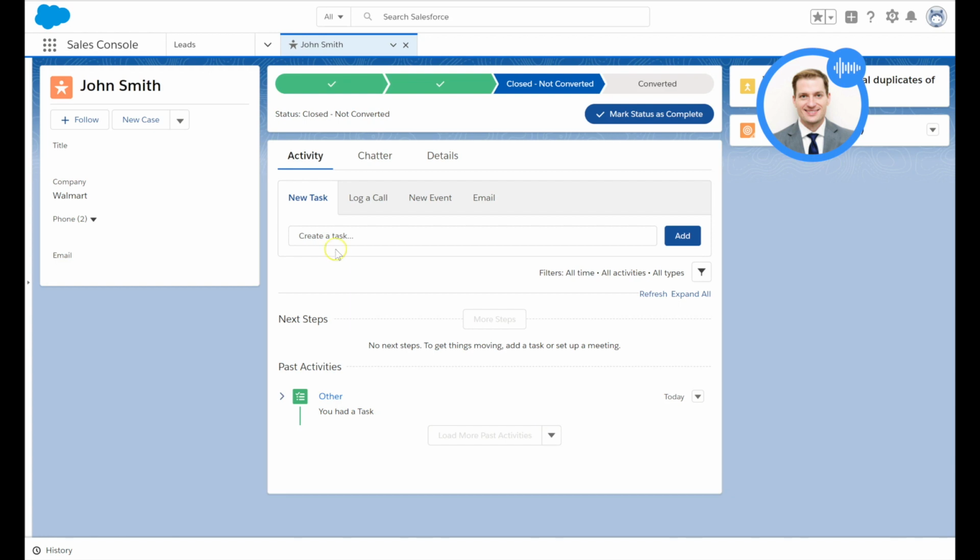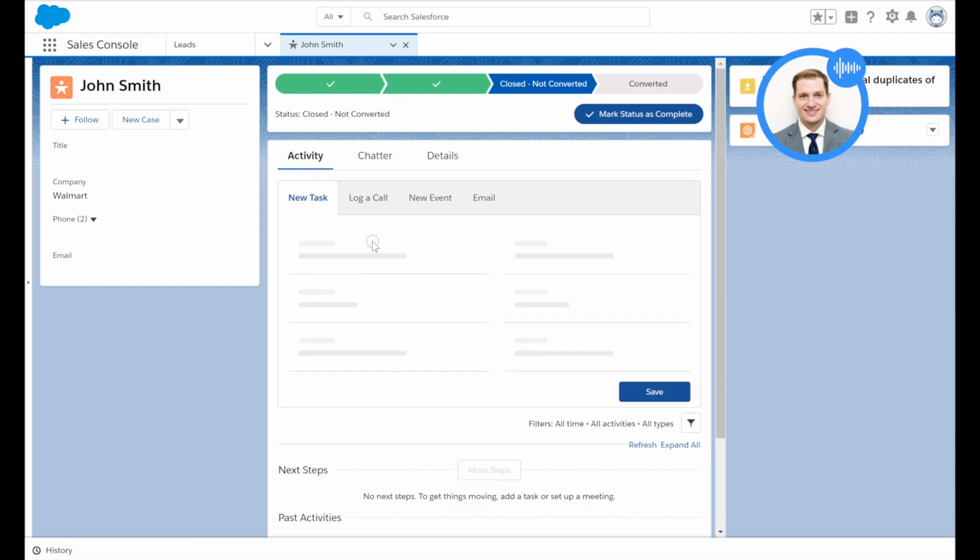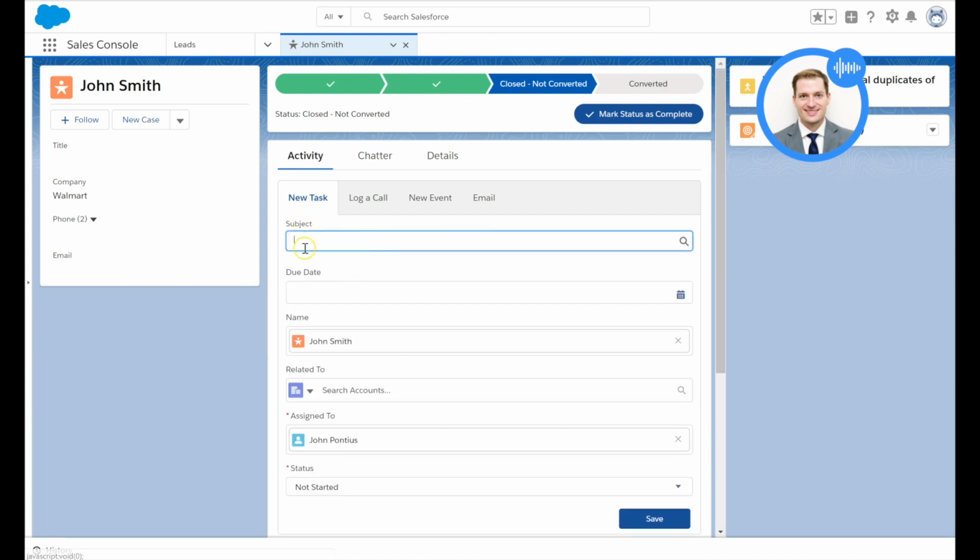You can see here in Lightning that I have 4 basic options. The first one is the new task, and I'll go over each one of these briefly, and then we'll go through an example as well. For the new task, I can create a new task and basically schedule something in the future. It's just a basic general option if I wanted to create something new, or I can even log a call right in with this section. So it's kind of just a general activities creation tab.